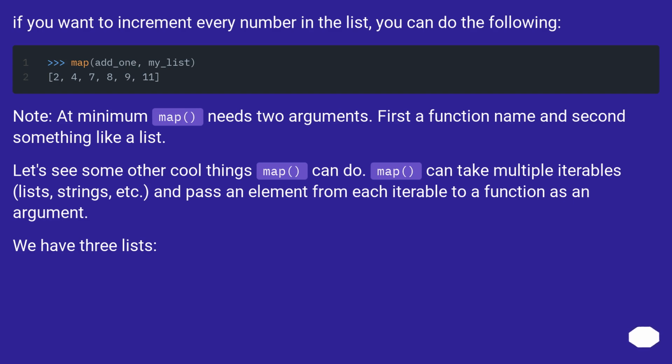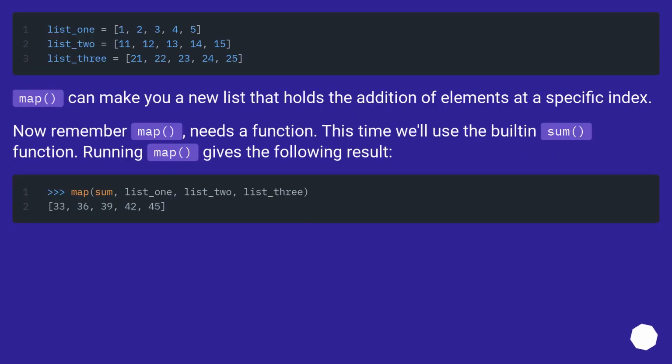We have 3 lists. Map can make you a new list that holds the addition of elements at a specific index. Now remember map needs a function. This time we'll use the built-in sum function. Running map gives the following result.